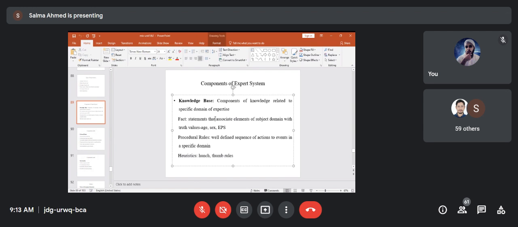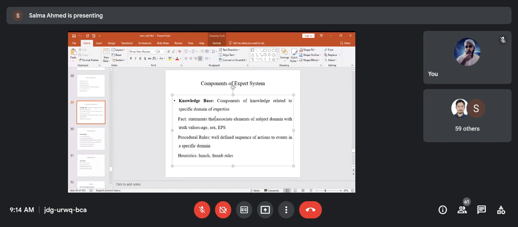So these act as facts. Your EPS is a fact, your age is a fact, your salary that you draw is a fact, how many years of service are left for you is a fact. On that basis, they will calculate your equated monthly installment. That is how much you would repay as a loan to the bank every month. So that is EMI, which is based on certain facts.